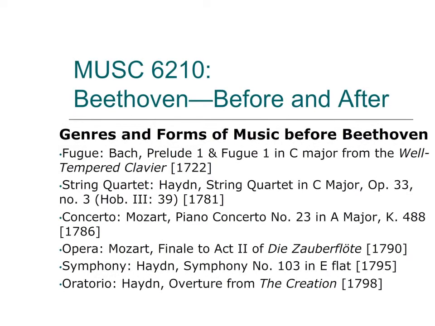The purpose of this video is to review with you the genres and forms that Beethoven would confront in his formative years. You should get a score for each of the compositions listed on this opening page. You can download for free PDFs of scholarly editions of each of these works at imslp.org, also known as the Petrucci Library. The following slides contain analytical notes outlining important features of the genres and forms represented by these compositions.